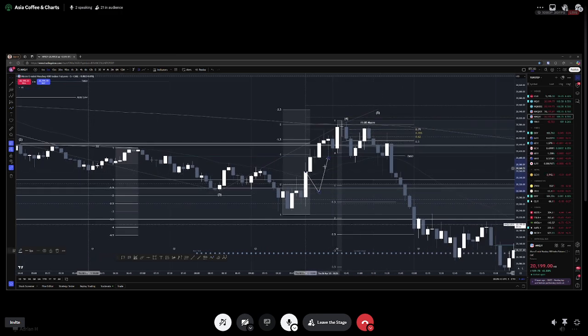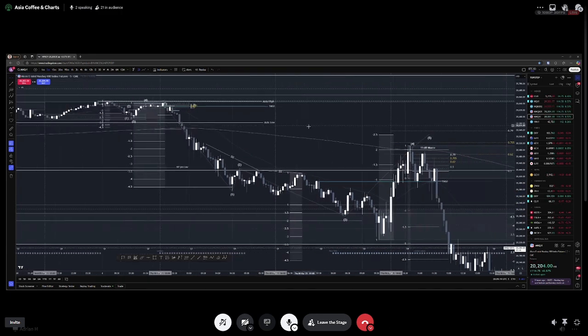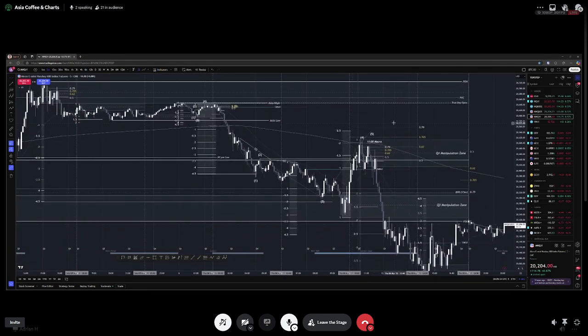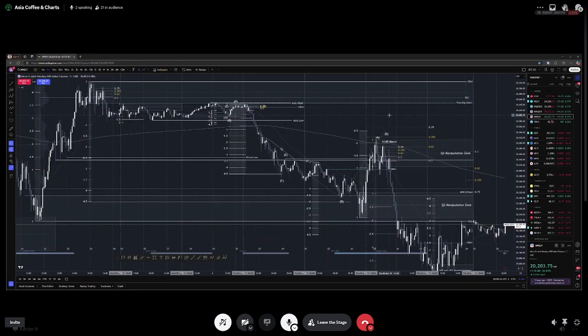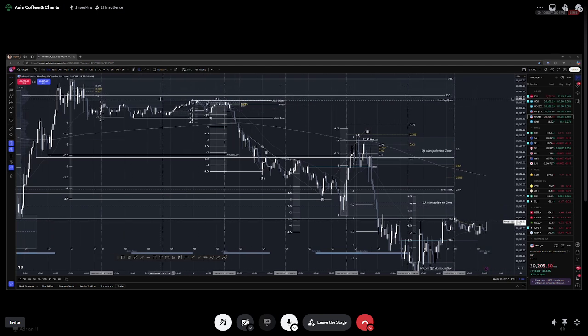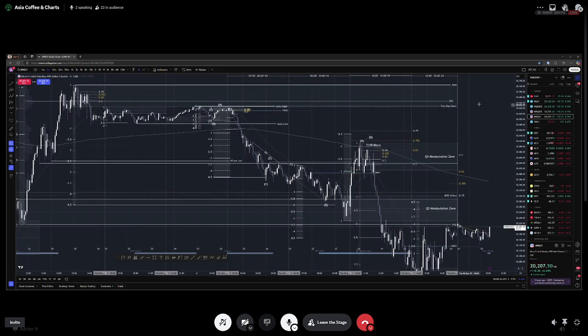But yeah, the confidence is definitely building for the short there, and the trick is having that mindset of being able to switch, I guess. Well, because you have those equal highs just calling, right? And plus New York loves to take Asia highs and lows, plus the true day open. There's a lot of confluence up there to say we can probably go up to there.